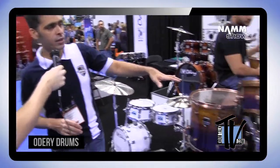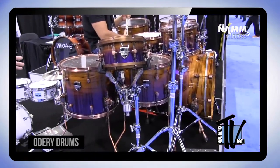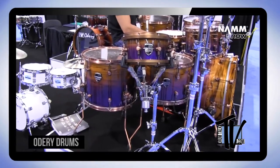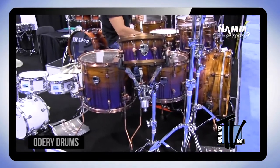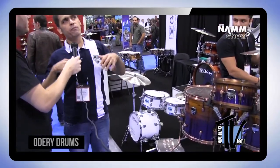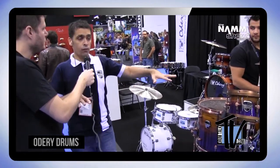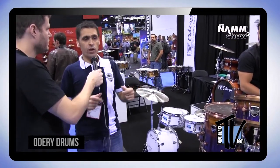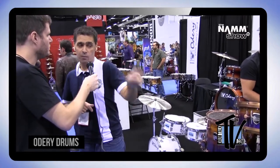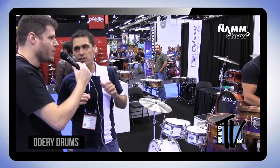And this one is a custom drum. This is made by hand in Brazil with Brazilian wood. This is a thick wood from the center of Brazil. And the very special thing that we have in thick is that we have many different veneers. So you can choose. We can take pictures for you of different thick woods, and you can choose, I want this design. So every drum is different because the wood is different. I mean, not in sound, but in looks.